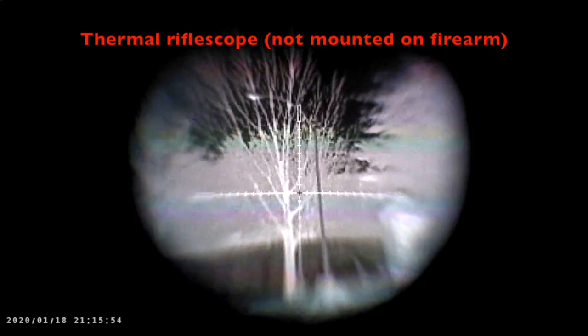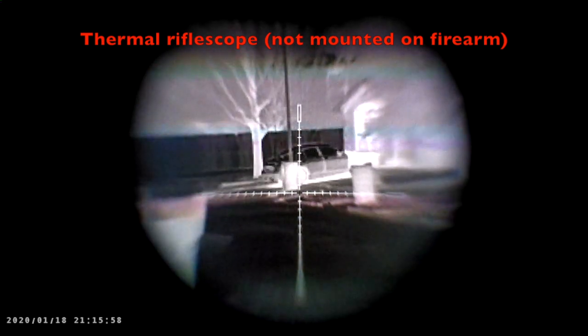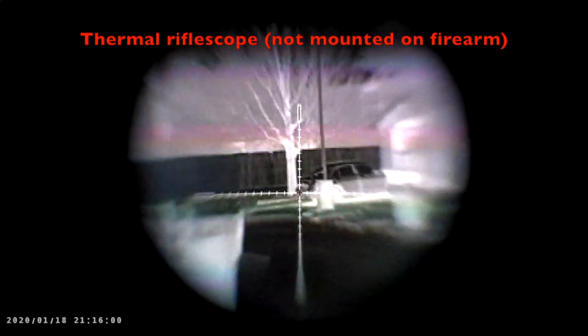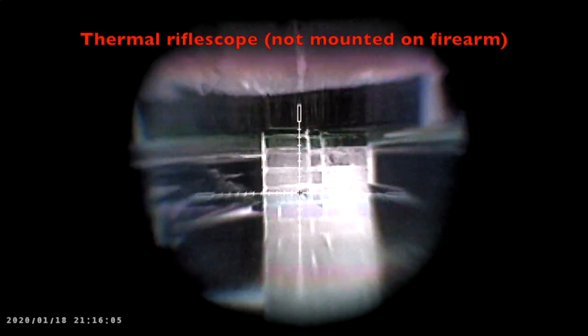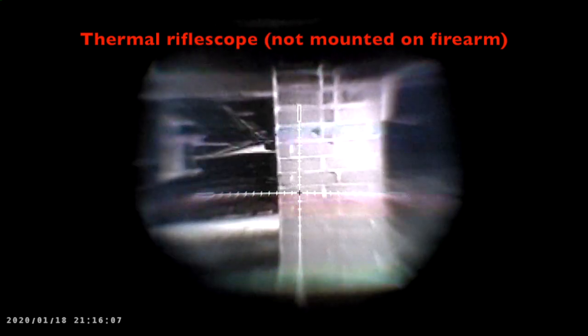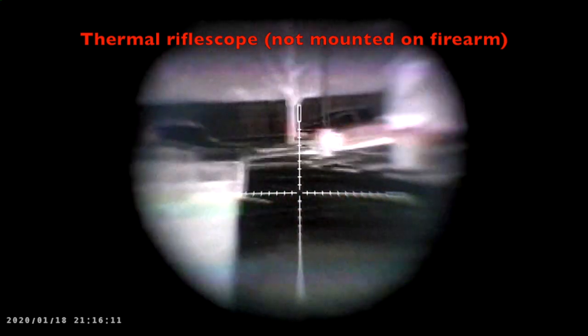All right, the light pole with the car at the base is 125 yards away. This is the view through a trigger cam behind a Hogster thermal optic. That mailbox is about 25 yards away.